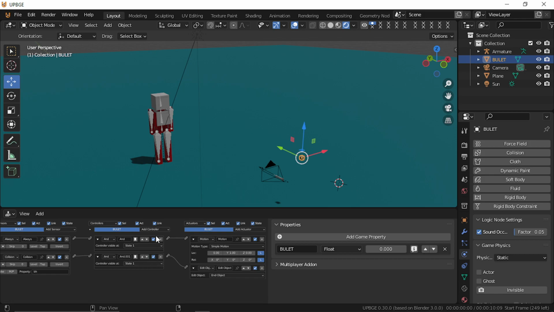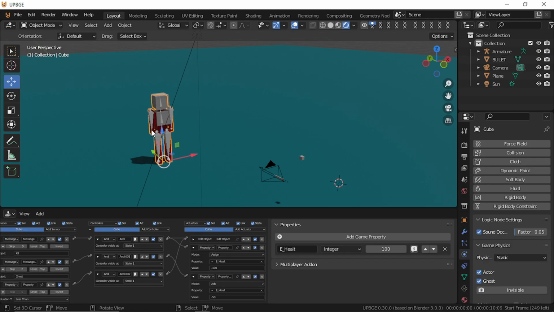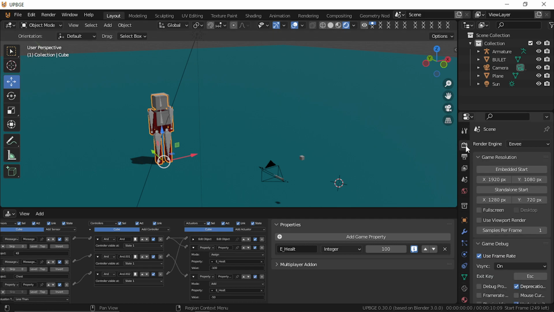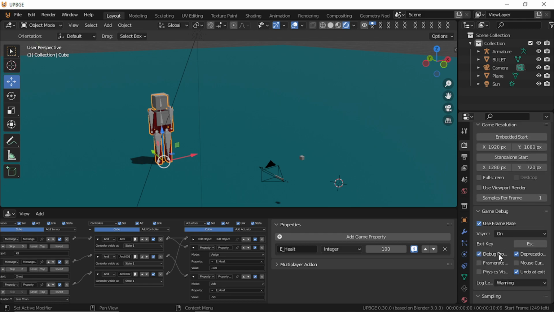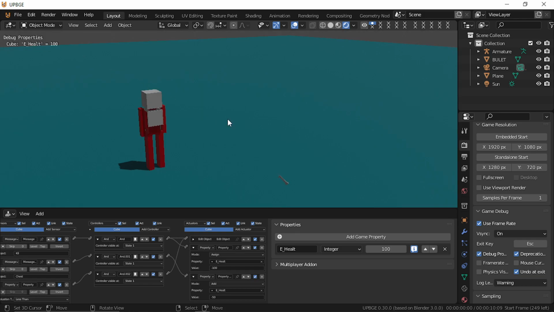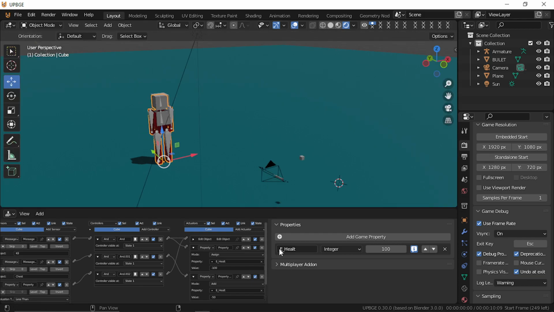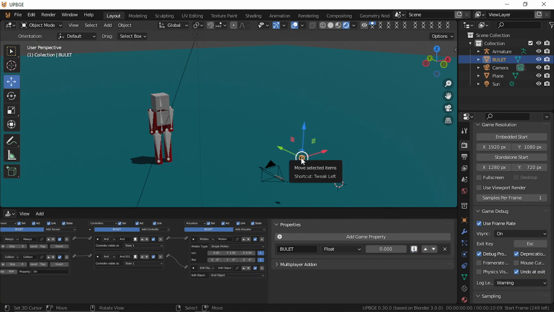Just like that. So if you want to see the enemy's health going down, just for testing purposes, I'm going to turn this on. What you need is turn this on, health. There we go. Then go all the way up there to this screen computer thing and turn on debug properties. So when you play the game, you can see up there you got player health, cube 8 health. Alright, so cool, we got everything we need. Right now I'm gonna hide this.